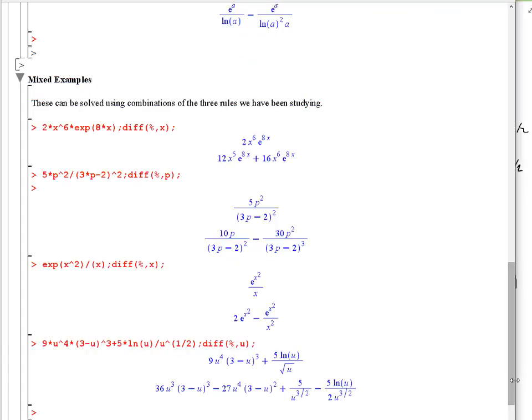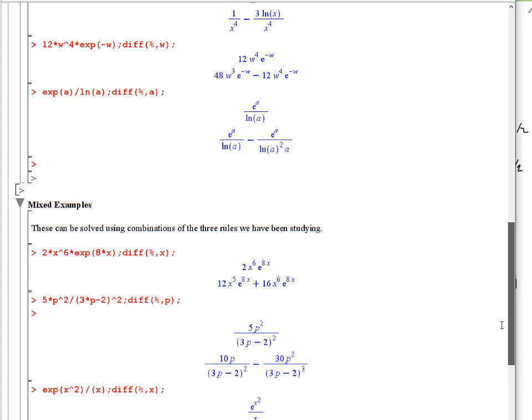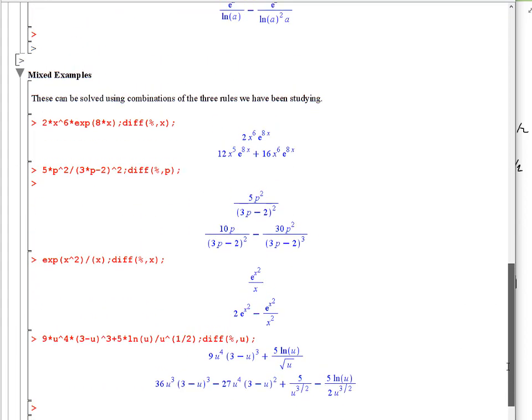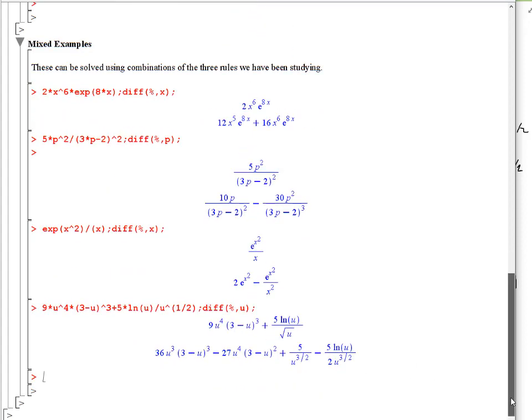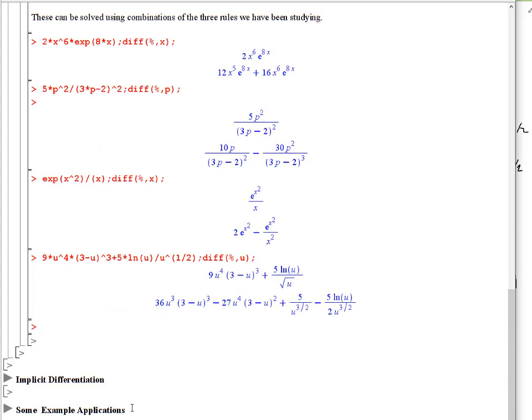Okay, so the next section we'll go on to look at something which is occasionally useful, which is called implicit differentiation. But we've now covered the main meat, or the main tofu, or halloumi of what you're going to need to know in terms of rules. So we'll look at implicit differentiation next and then go on to some applications.